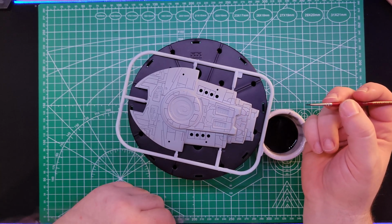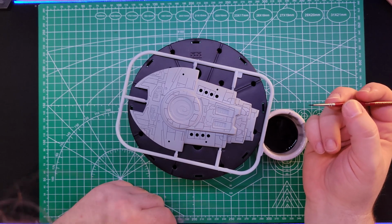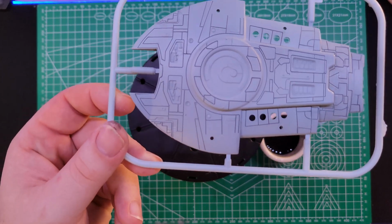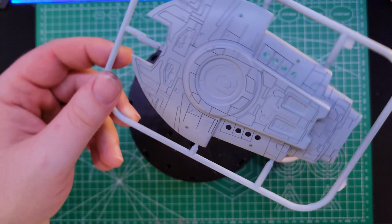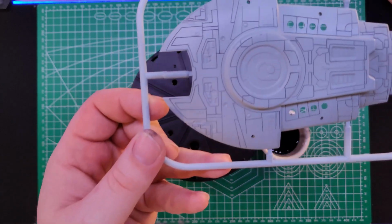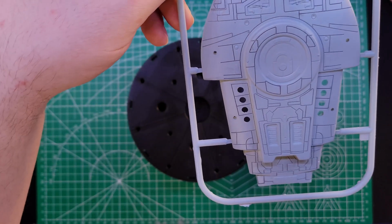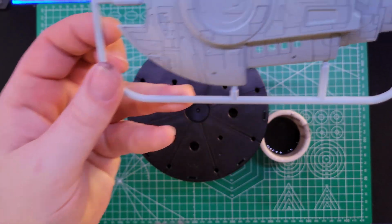Okay, did we miss anything up top? We did not. Let's go ahead and set that aside to dry. Go ahead and put it up for you guys to see, though. Yeah, really just offers that definition to the model. This looks so good. I hope you guys also think as well, because once I discovered this effect, it's been a game changer. So, yeah, there we go.